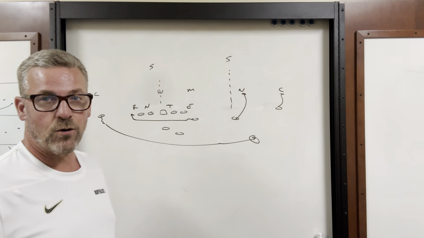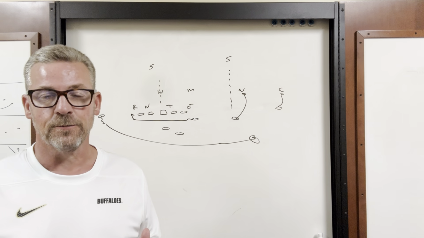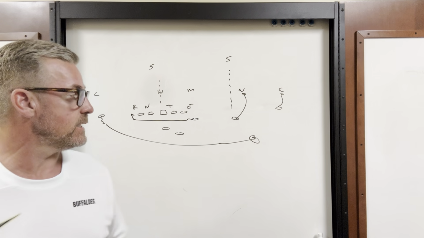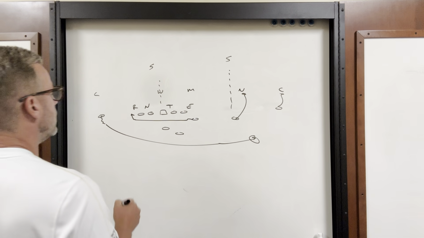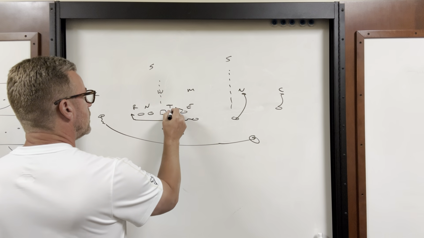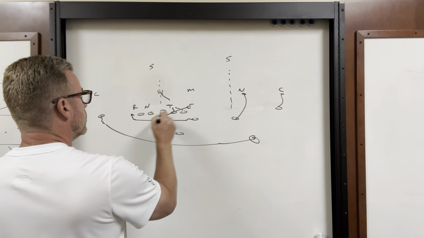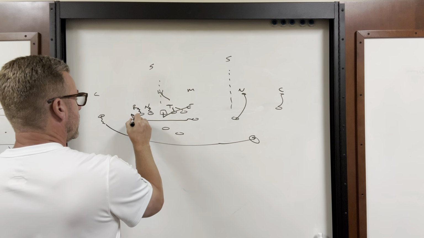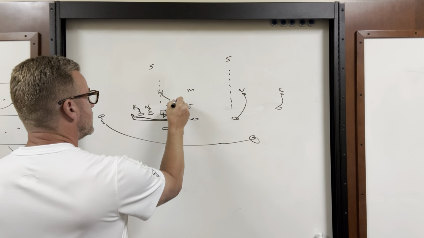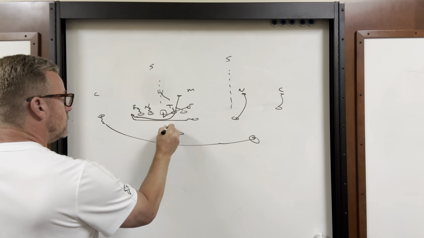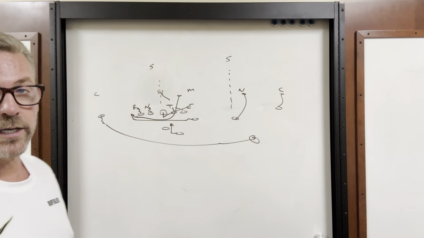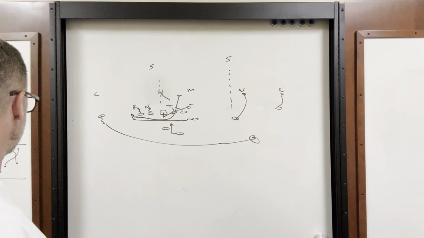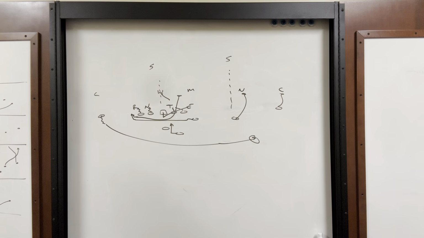And then this is for my old wing T guys, because I know a lot of people are going to fuss about this right here and try to get me a little bit, okay? But you can come back, double here, pull here, okay? Lock on here, and you can pull this tight end from an inline situation and run your counter that way. Okay, I really think that's a great way to do that as well, and I think it's something that you would get a lot of mileage out of.